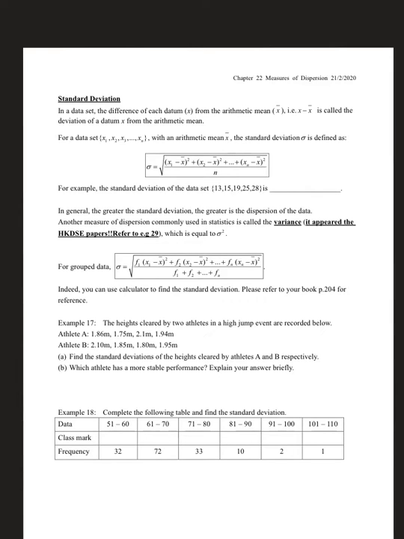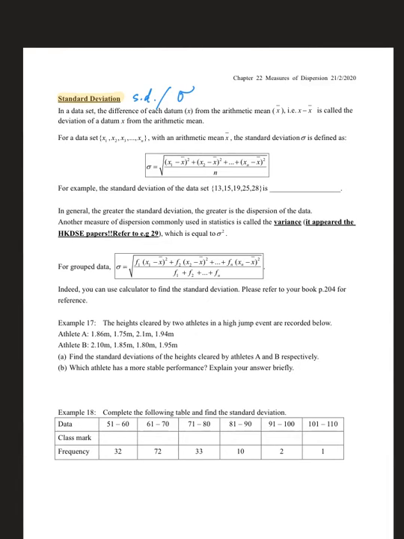Coming up next, we come to the hardest, but also the most important and useful measure of dispersion, called standard deviation. In notation, we can write it as SD as a short form, or we can use the Greek letter symbol sigma to represent it. Both of them you can use in your exam to present standard deviation.